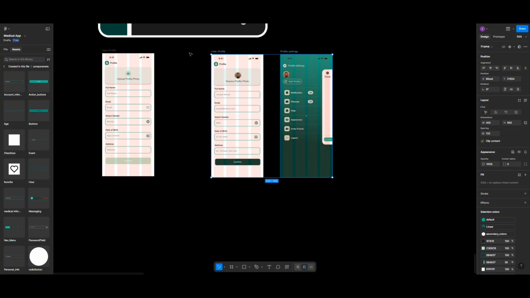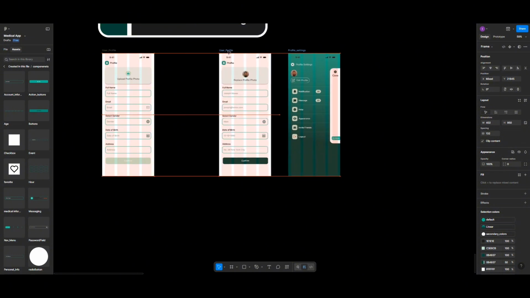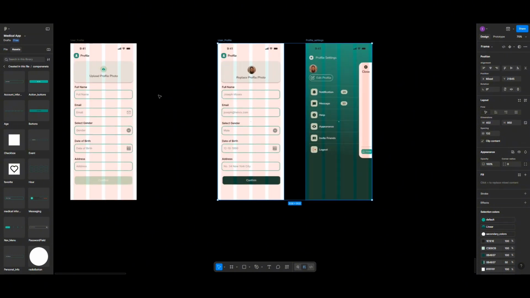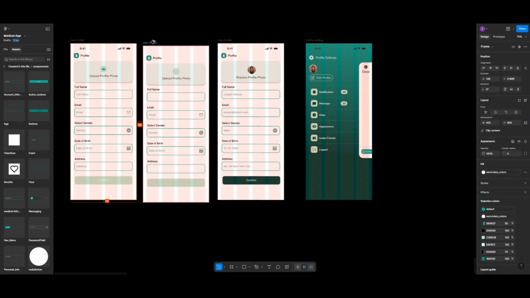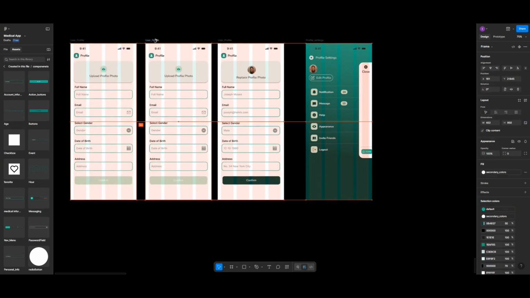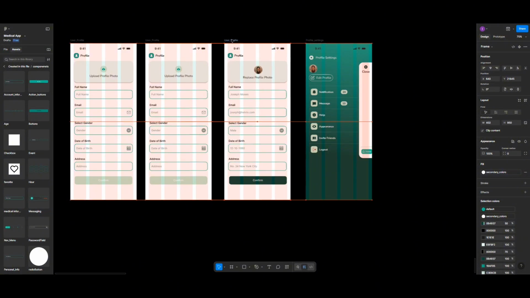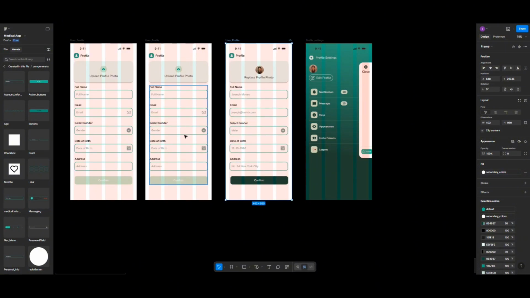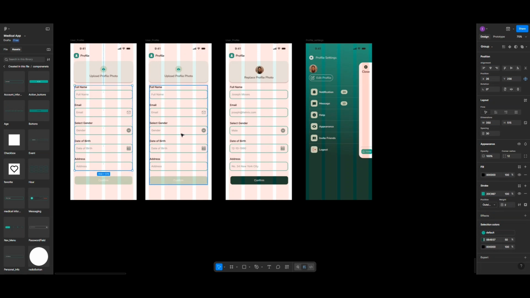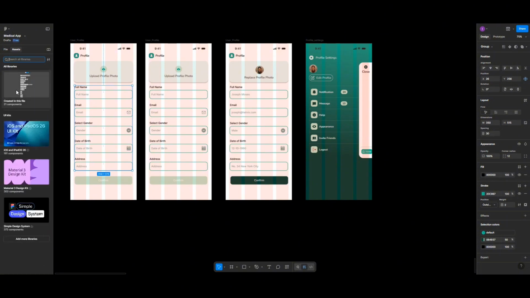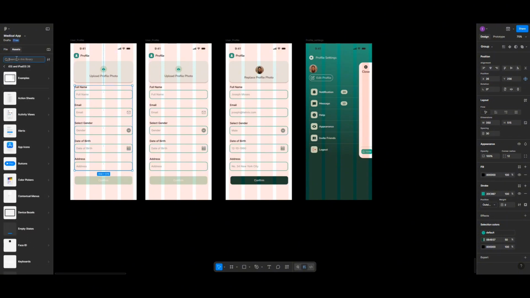Okay, so now we're going to do the prototype, but before the prototype we need to add one more screen here. So select this and add it here. Just duplicate it. That is the first frame. Then we want to insert a keyboard. If user taps on this form field, there should be a screen that will appear as if they are typing. So go to our assets under iOS 18 library and search for keyboard.